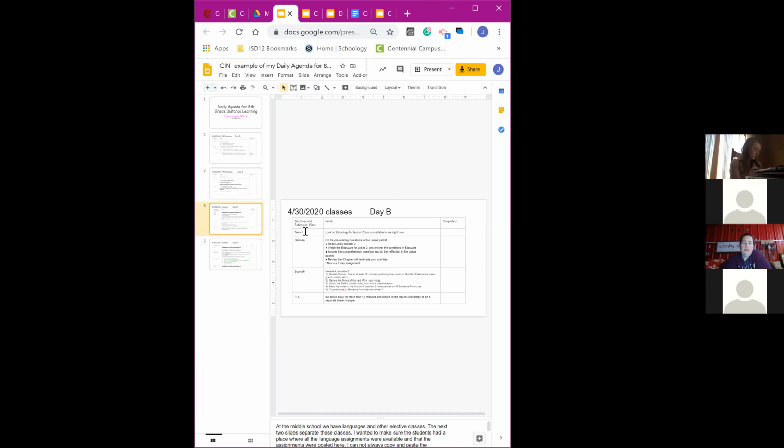I also split it up into 4 slides, because I wanted the students to say, oh, I can do these 2 classes, take a break, and then come back to it. Or, it's actually not a lot of work today. The last thing I did was put the date on every single slide, so if the kids wanted to print it out, they would know which day it belonged to. Hopefully it's helpful. I've found it helpful, and some of my students tell me it's helpful. But I like some of the other tools everyone else has been sharing too, so I'm probably going to integrate some of that.